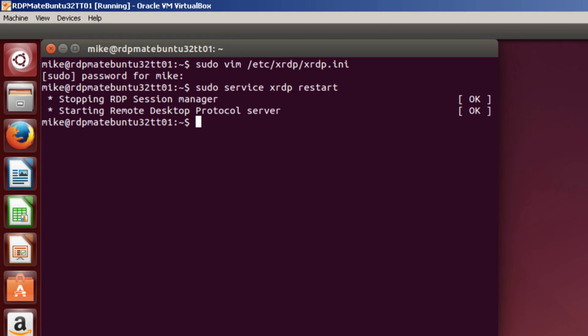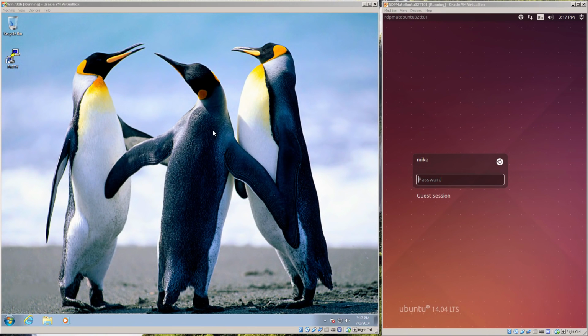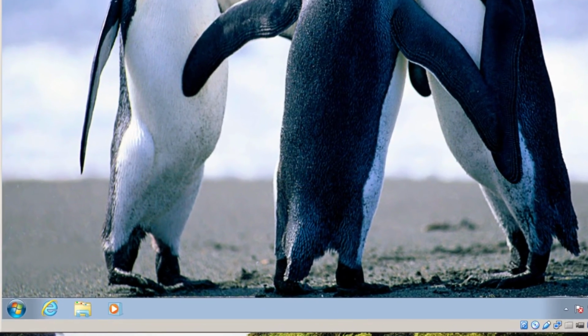Okay, that's done. Next, I'm going to verify that you can reconnect to the same session. Here on the left, I've got my Windows 7 machine, and on the right, I've got my Ubuntu desktop running. I have logged out of it. If you need to, you can log back in and make sure you've got the correct IP address. Because I'm using virtual machines, Ubuntu 14.04 tends to run very slowly as a virtual machine, so I've logged out of it to try and demonstrate how it normally would work.